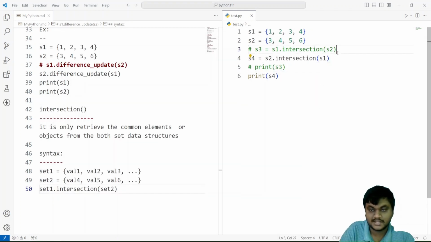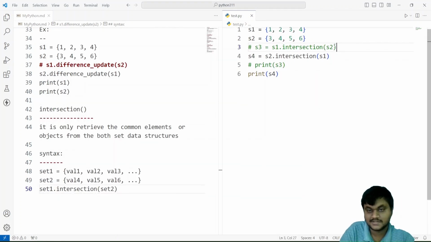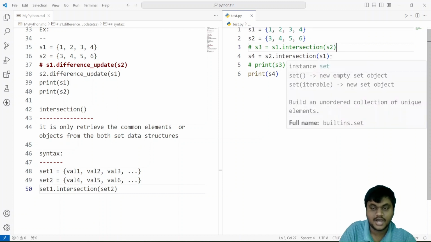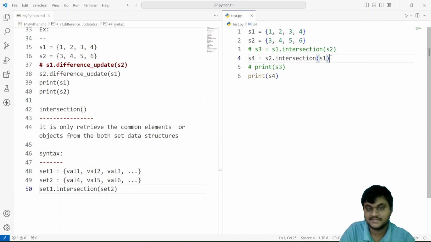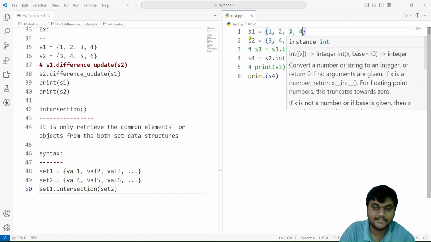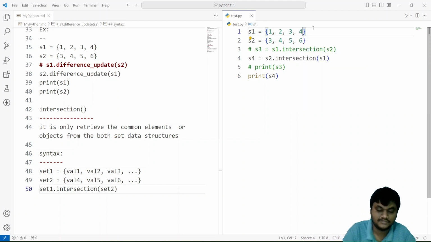Whether S1.intersection(S2) or S2.intersection(S1), we get the same output because both have the common elements 3 and 4. If you add 5 also, we will get 3, 4, 5.